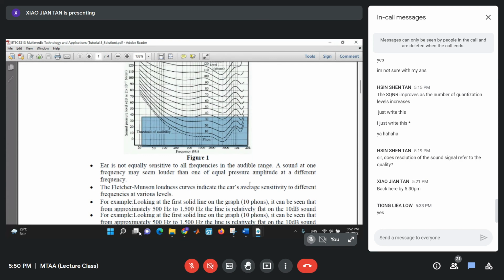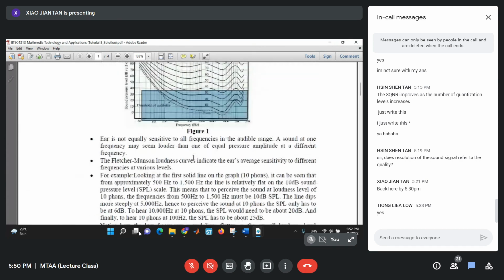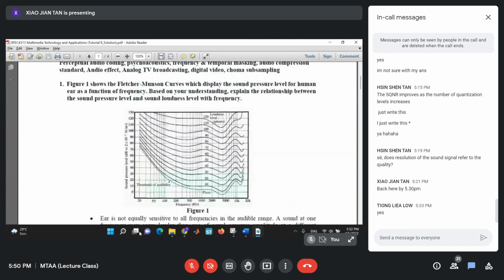So this is actually a much bigger topic. We can explain more about this curve. This is a very interesting curve and important for you to know, at least to know how to see the relationship there. This is, I think, the only graph that we have in audio processing. It's good for you to know the behavior: how do low frequency and high frequency affect the perception of the audio, and how does the sound pressure level affect the perception?